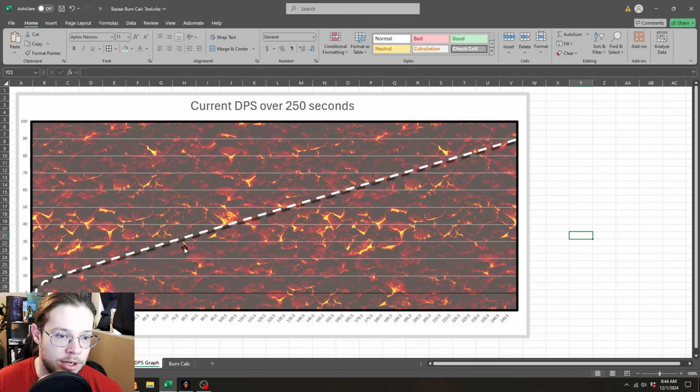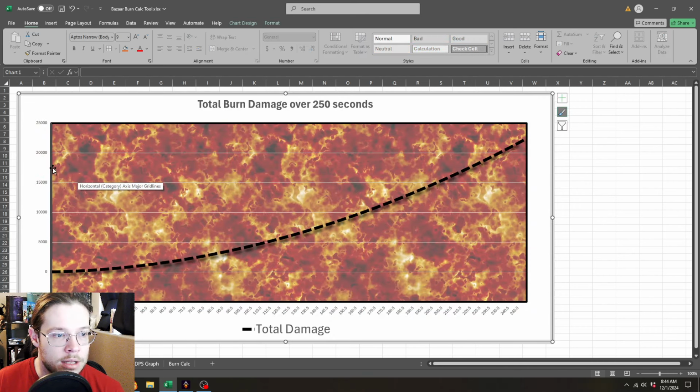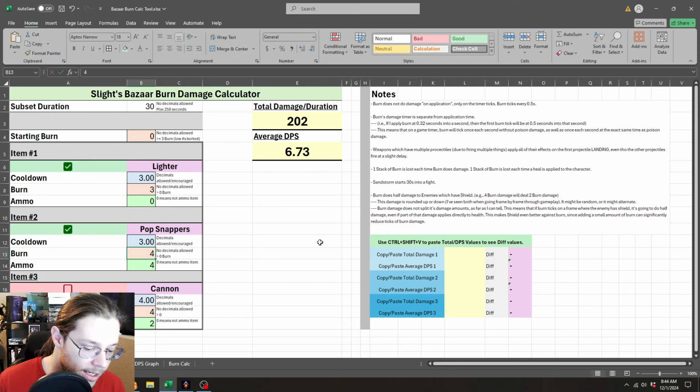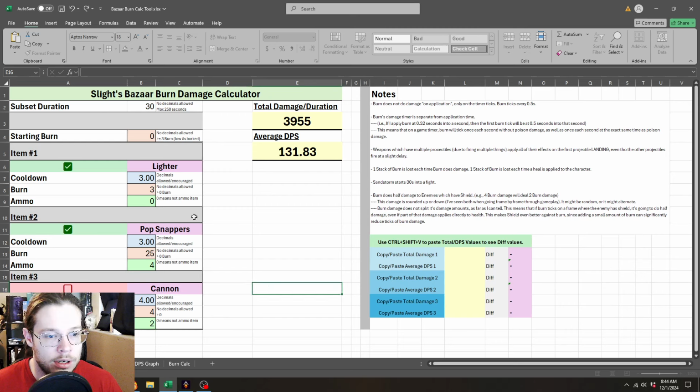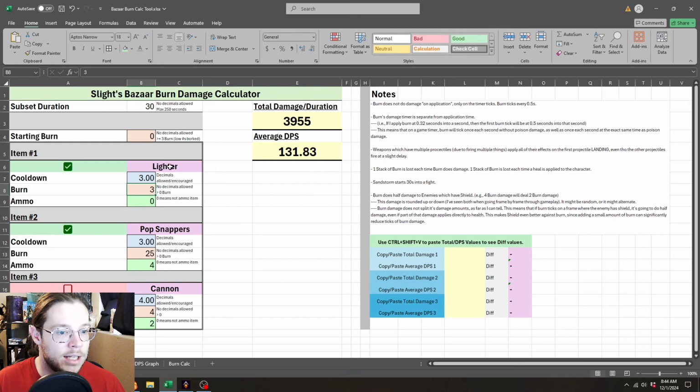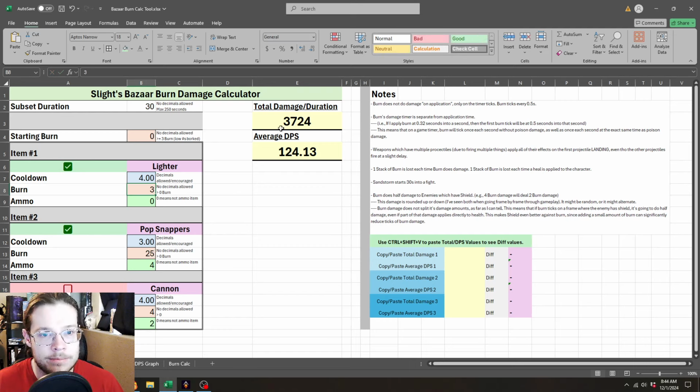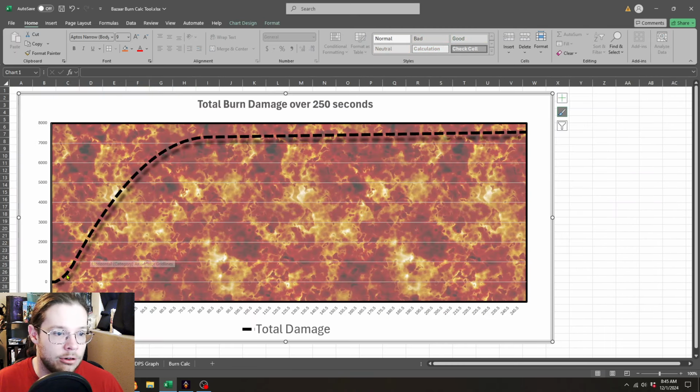Now we see this linear increase of damage per second over the course of this total damage. The longer this goes on, the more and more damage it's going to do, right? And so we can also see unique things like this. Let's say we had a Pop Snappers with 4 ammo, but it applies 25 burn every 3 seconds, and then we've got a lighter here that's just applying a small amount of burn, every 2 seconds. Actually, let's make it 4 seconds. All right, so we should see a different kind of graph here, right?